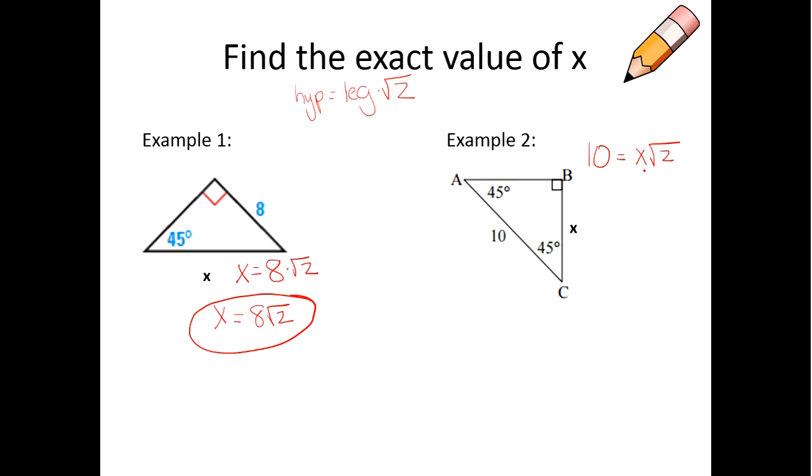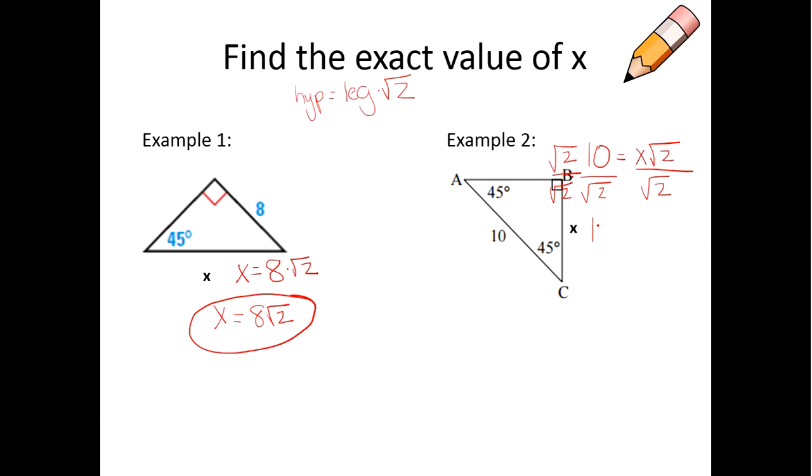How are we going to get rid of this x and the square root of 2? We need to get the square root of 2 out of here, right? Well, divide by the square root of 2 on both sides. Let's do that. Can't have a fraction. I can't have a denominator with a square root though. So remember, we're going to multiply the top and the bottom by the square root of 2. Do you remember doing that? It's been a little bit, but we can do it.